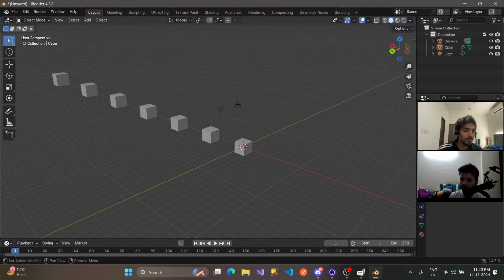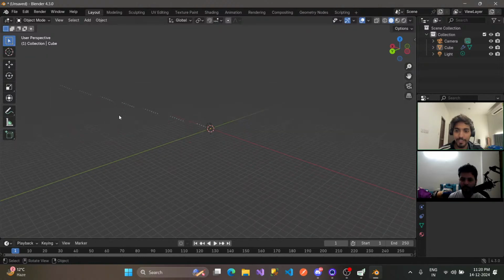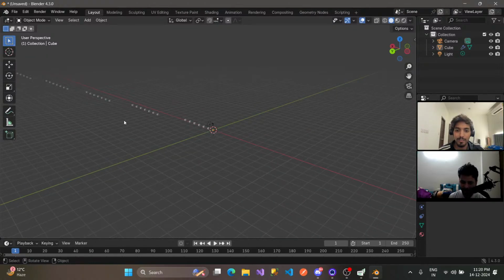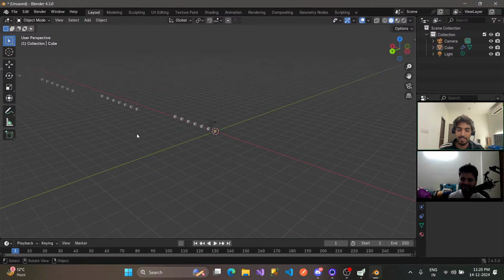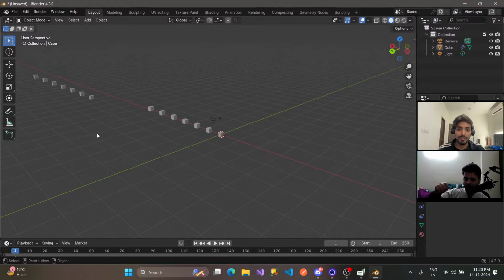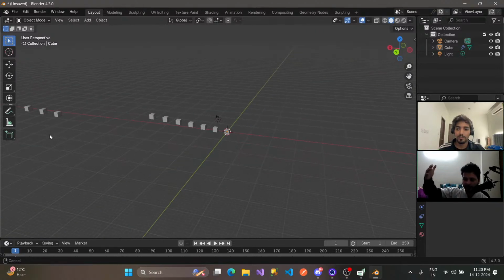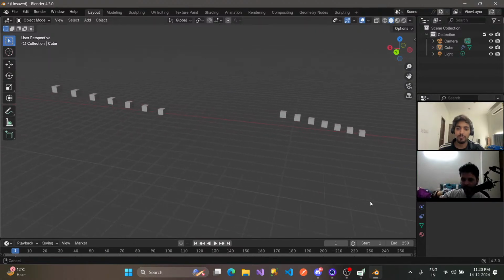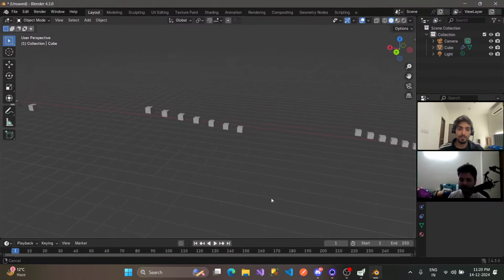If you zoom out now, you can see we have an array of array. The bottom array is taking the above array as one single object and duplicating it.